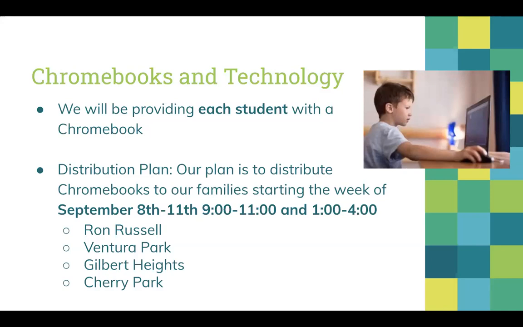You'll have 4 different sites for distribution: Ron Russell Middle School, Ventura Park Elementary School, Gilbert Heights, and Cherry Park. A couple of things you might need to know: you will want to bring your student ID or some kind of ID, because that's one thing you will be asked for. If you're uncertain about that, please contact your school office and they can help get that number for you.